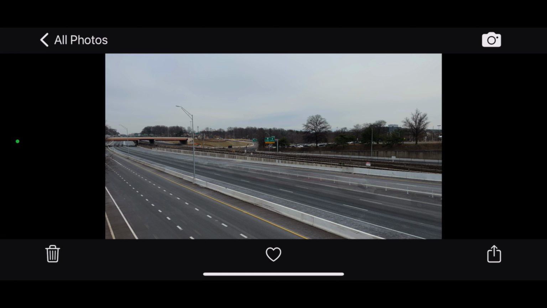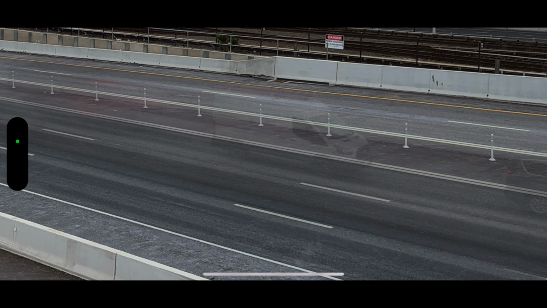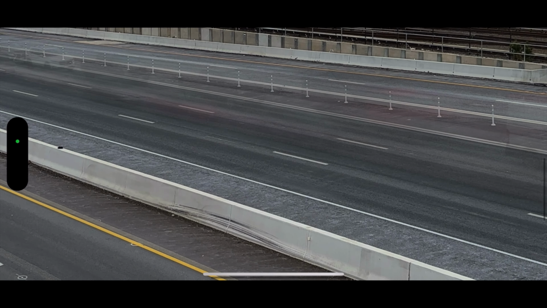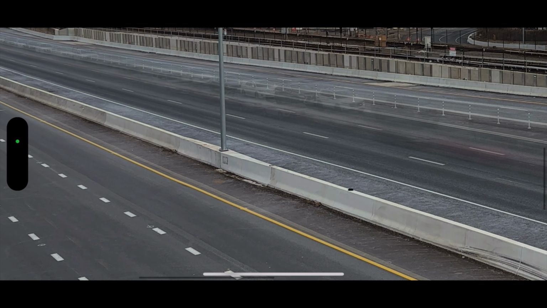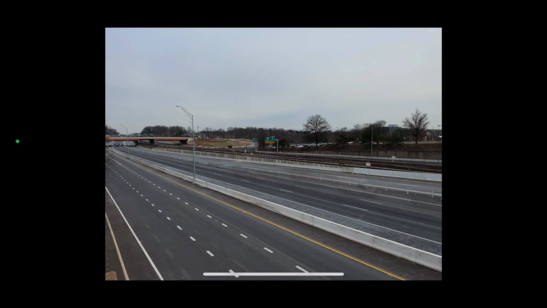All right, now this one, you can see here, there's a little bit of ghosting on here. So if you look right there, you'll see there's a little bit of a ghost of the van. And that's kind of the only one. There's a couple of other cars over there that are kind of ghostly. They're kind of light colored cars. They look like they're white cars. And so those cars had started to move, and then they stopped, and they were stopped long enough that they were able to actually be captured in the frame.